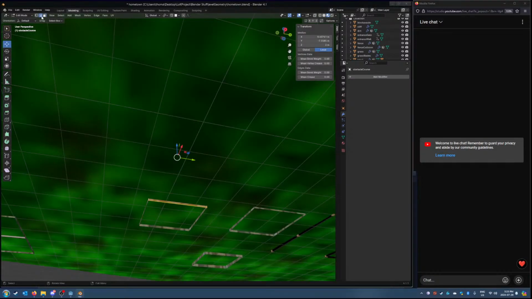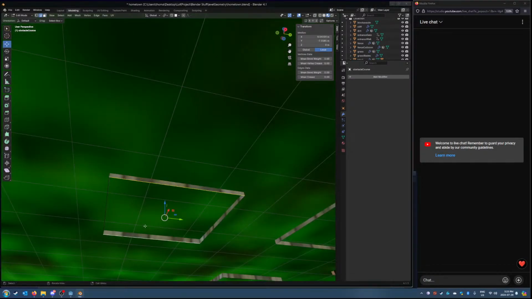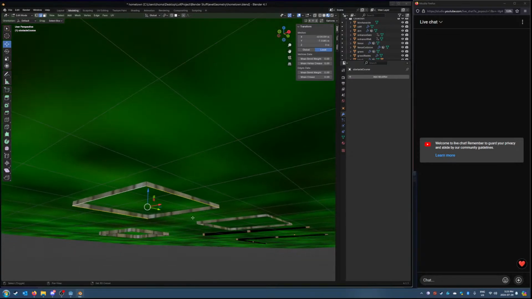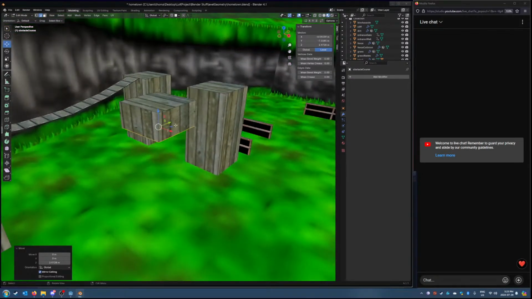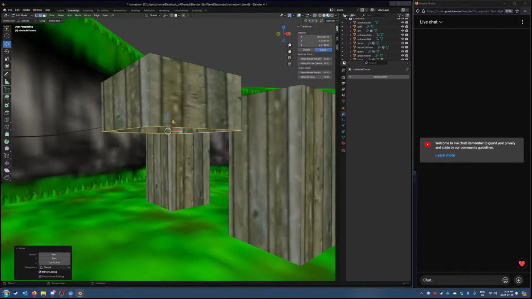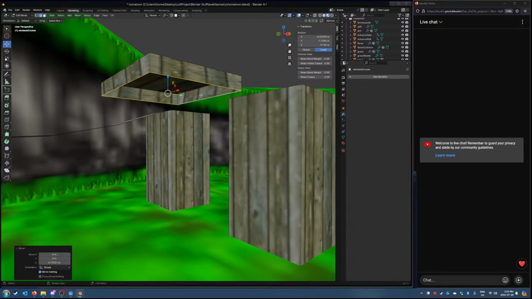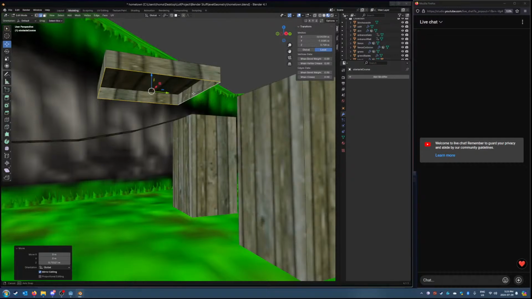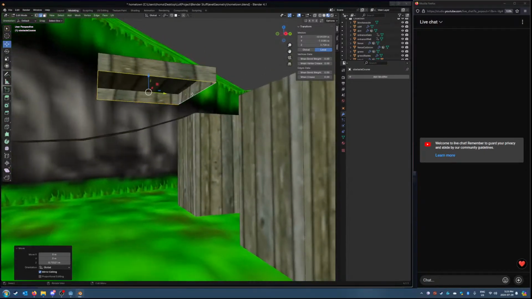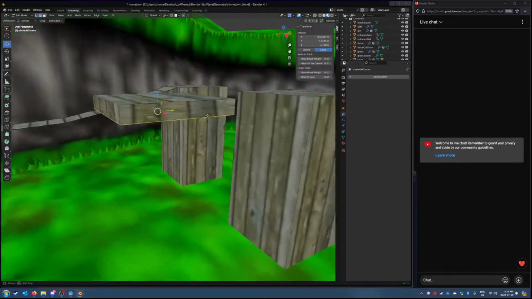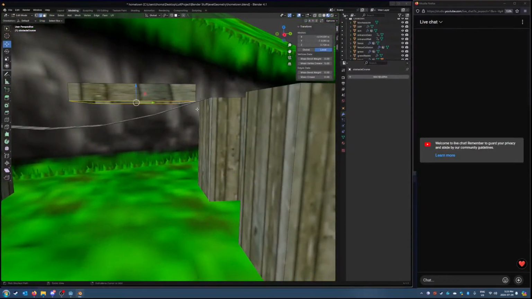Oh yeah, I forgot I completely removed the bottom face of this mesh here. I think I did it to save polygons, but realistically, you don't have to do that on modern computers because of how fast they are. But yeah, I did it anyways.